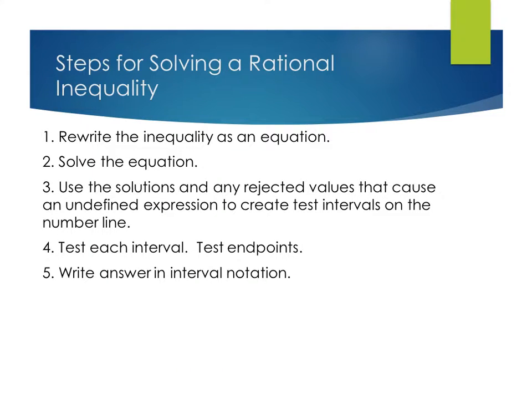So here's your steps. The first step is to rewrite your inequality as an equation. Solve the equation like we did last class. Then we're going to use the solutions and any rejected values that would be causing it to be undefined to create test intervals on a number line. And then we'll test the intervals, test our endpoints, and write an answer in interval notation.